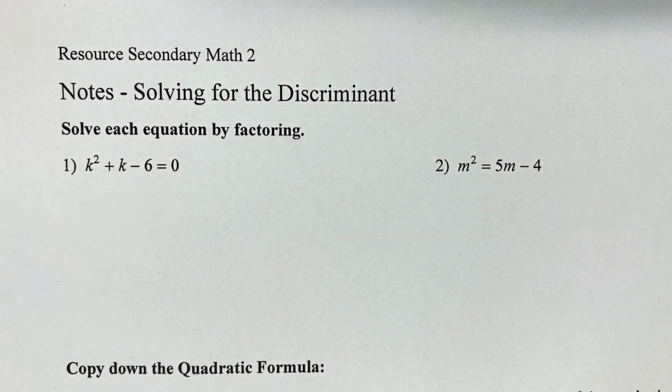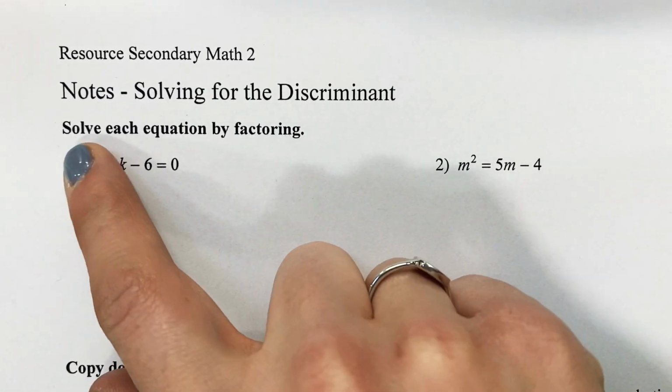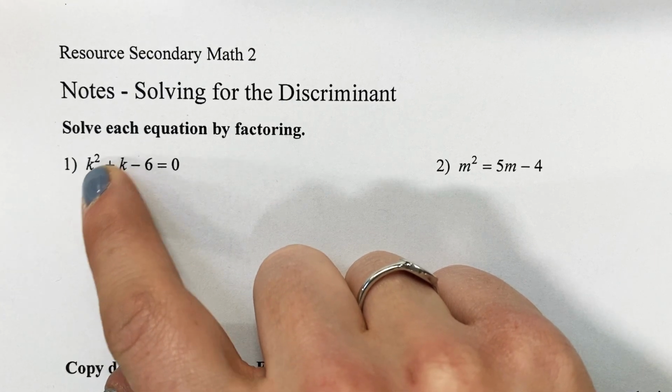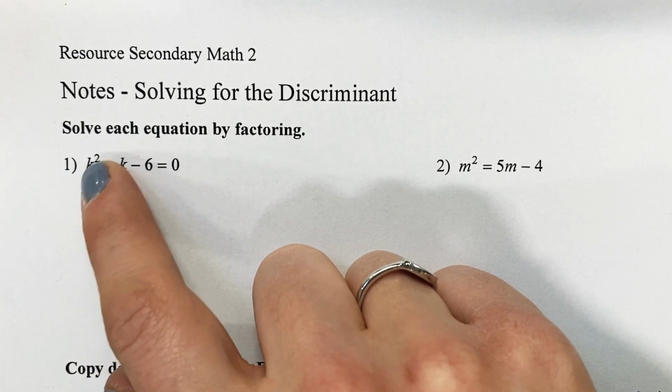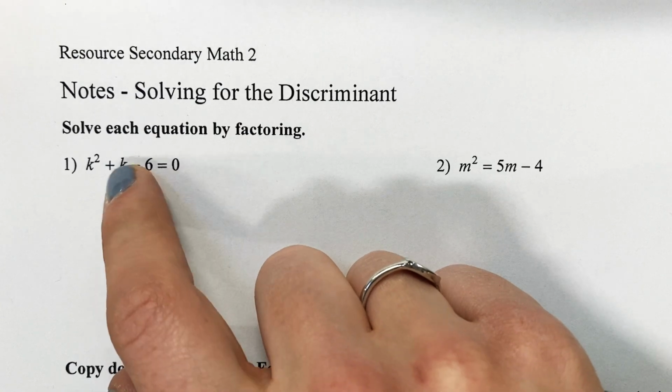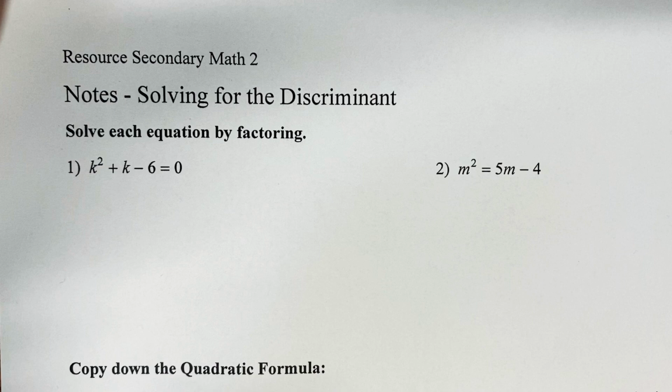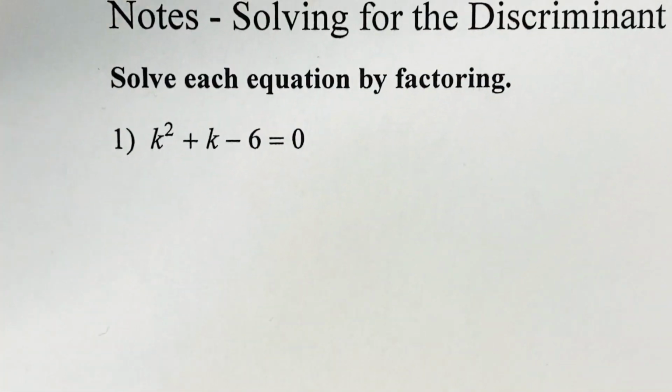Okay, so we have learned to solve quadratic equations, right? A quadratic equation is where the highest degree is 2, right? You see a little k squared there. We've learned to solve them by factoring. So let's go ahead and practice that some more. So let's look at number 1.